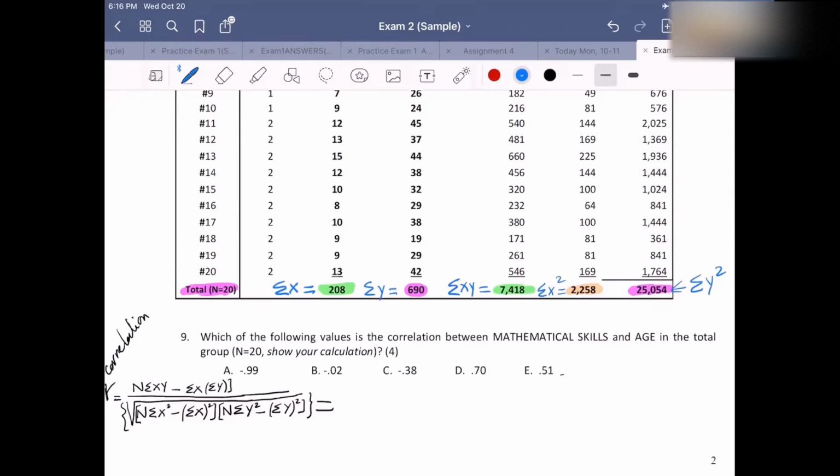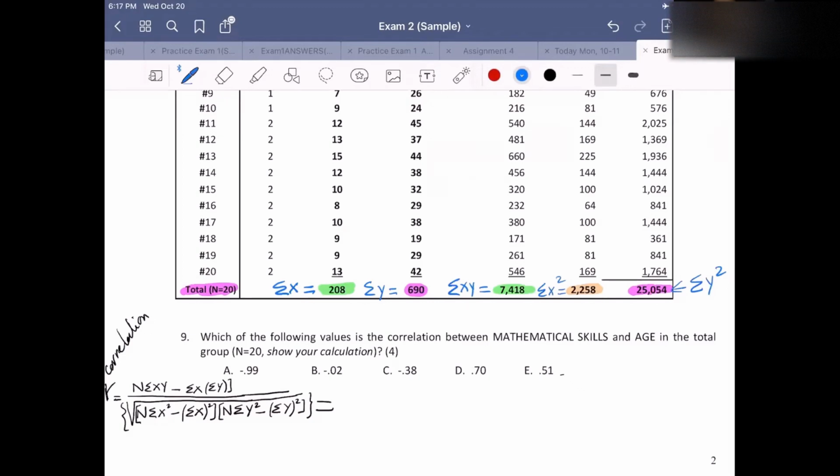Yes. Which of the following values? Yeah, keep reading. Is Merlos there? Yes. You got disconnected. Right, I'm going to try a different person to see how it works. How about Brittany? Can you read number 9 for me out loud? I will double check it with you later, Merlos, to see how it works.